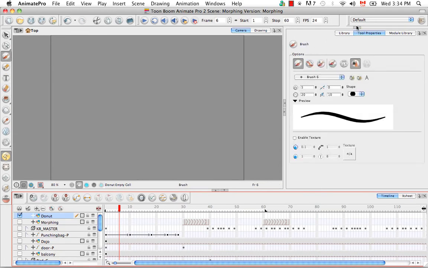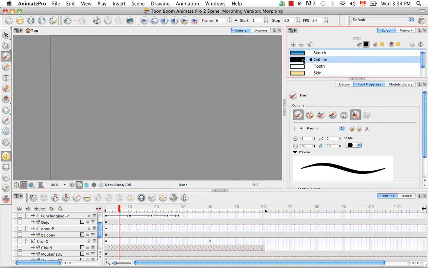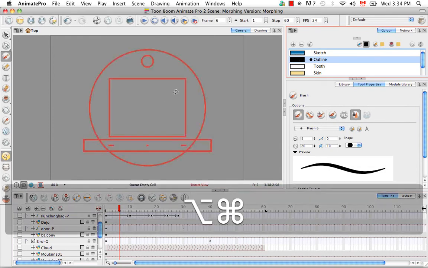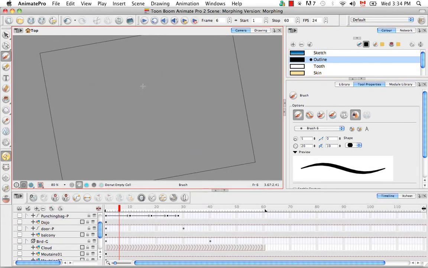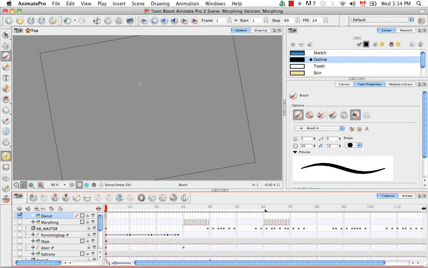I'm just going to really quickly draw a crude looking donut. Okay, so this is our first donut.